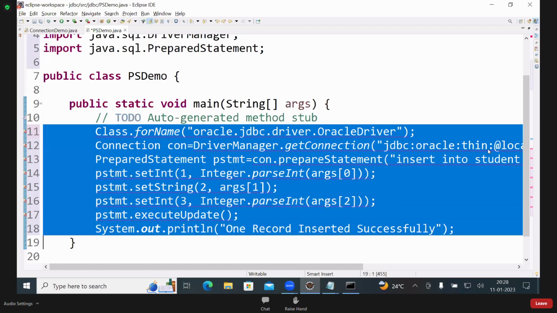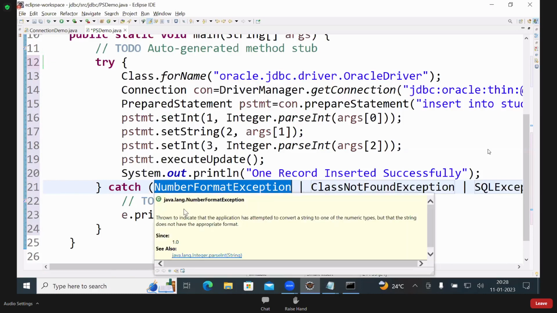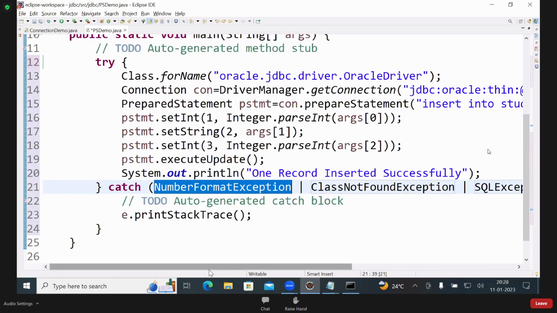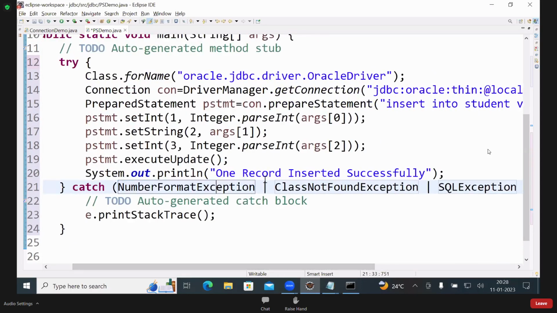Try catch block, multi catch block, try with resources, three concepts are there, no? Any one concept. This is which concept? Try multi catch. Handling multiple exceptions with a single catch block. So here NumberFormatException, ClassNotFoundException, SQLException, all handled.